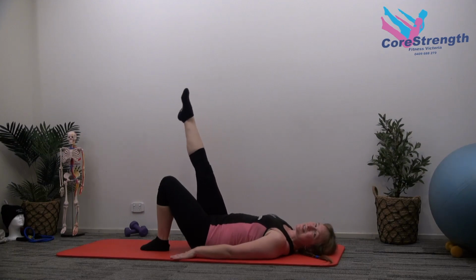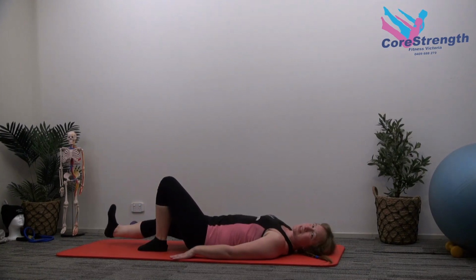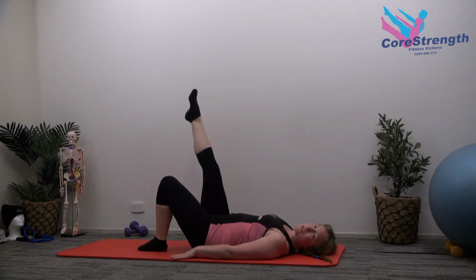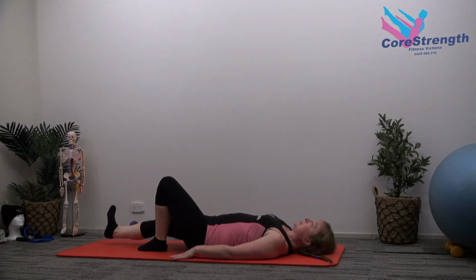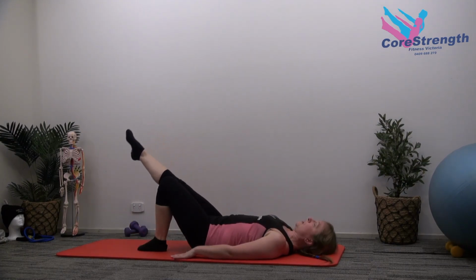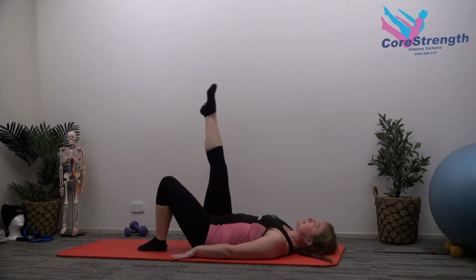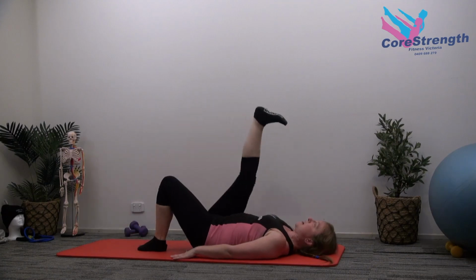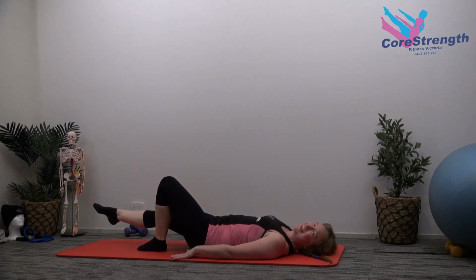Okay, let's take it away, keeping that leg straight down towards the floor. Tilt the ankle and pull up fast. Tilt the ankle slowly down, keep the leg straight, push that leg away. And tilt the ankle and come up again and down, 2, 3, 4, pull up, 1, and down, 2, 3, 4, and up. Feel that stretch in the back of the leg as you come up. This is the last one, make sure you get it.